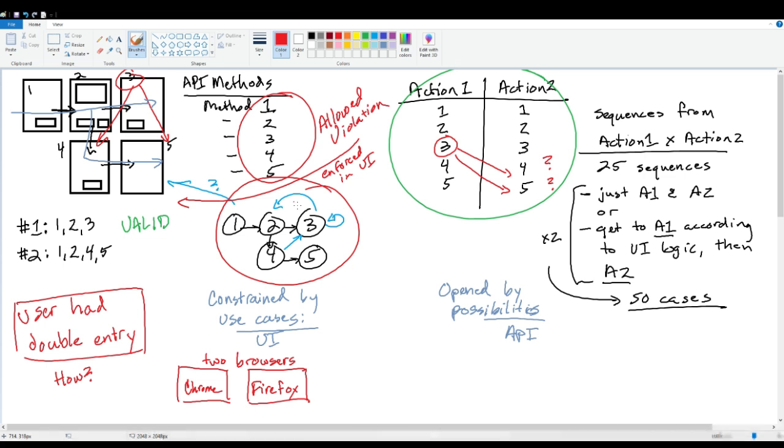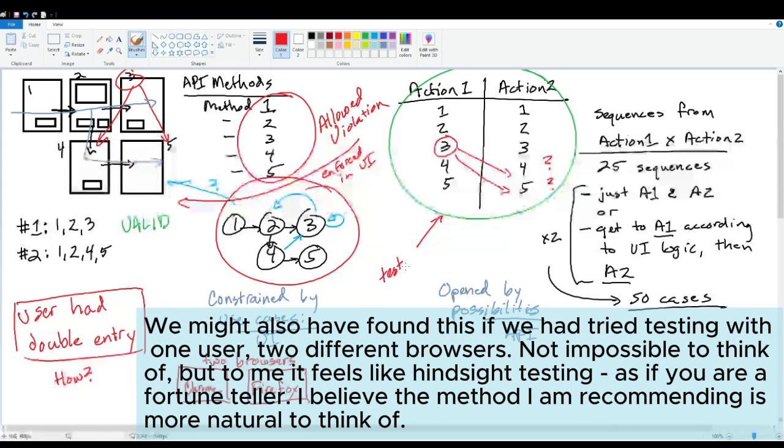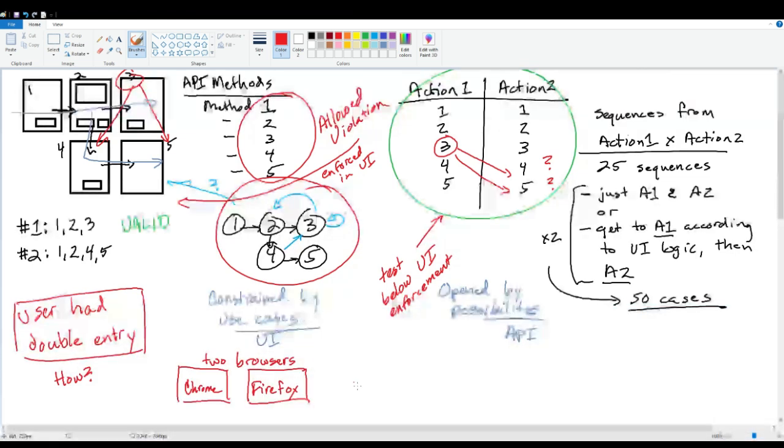Had we taken an analysis that was not UI based, but instead tested below the UI enforcement, we would have found that the business logic of the system had a flaw in it, where it couldn't protect itself from bad states.